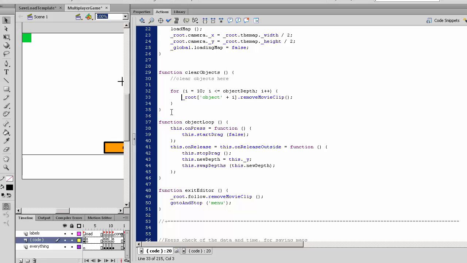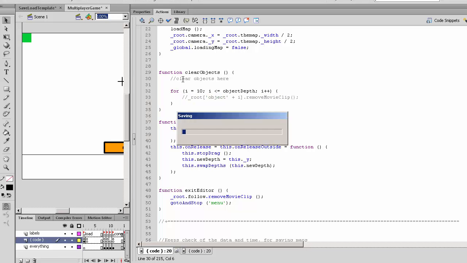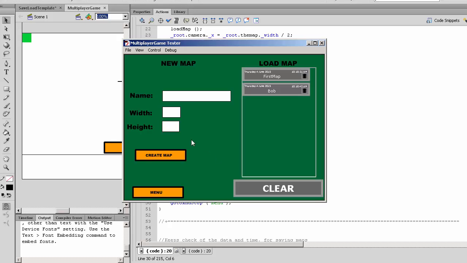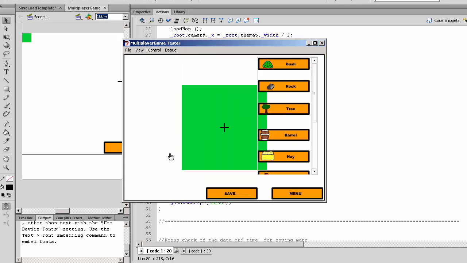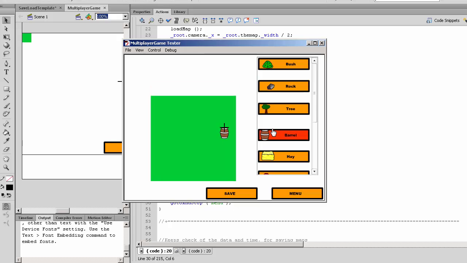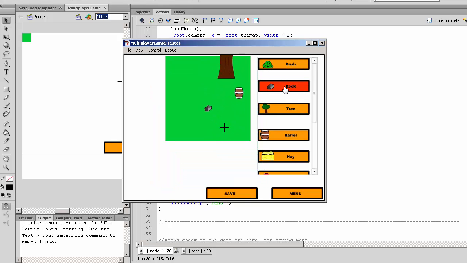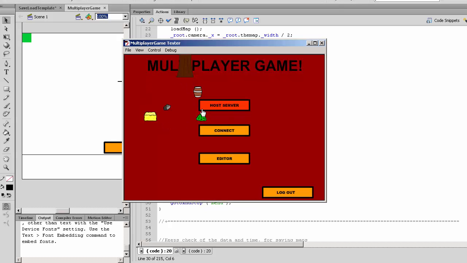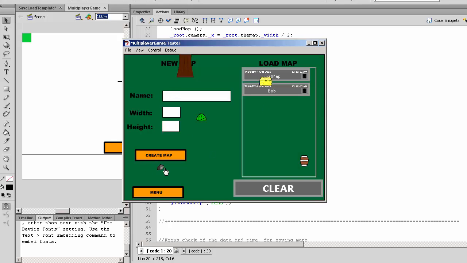because if we don't have this function here and we add a few objects to the game, then when we go back to the menu, those objects will still be there and still have their functions no matter where we are.